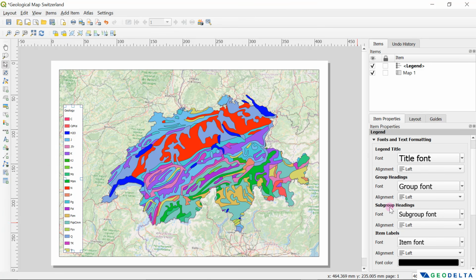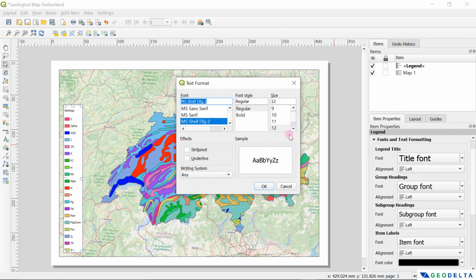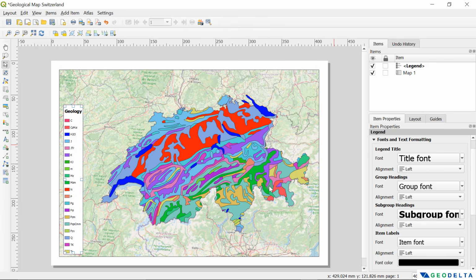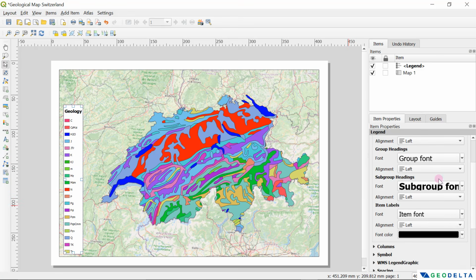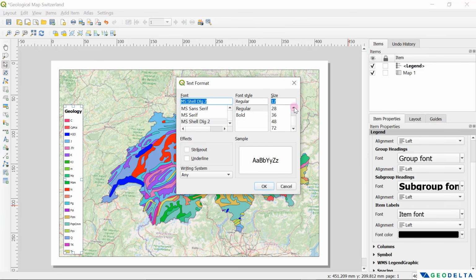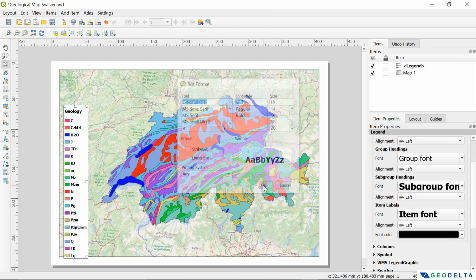So again, if we go to these subgroup headings, that means we're actually working on this geology title. So if you want to increase the size of that geology title to, let's say, 16 or maybe 18 and make it bold, you can do that as well. And to work on the individual items, you can always go to these item labels and do the same. Just because we selected 18 for the size, for the individual items I'm going to go with something smaller than that. Let's possibly go with 16, and we can make the items bold as well.